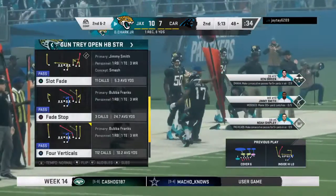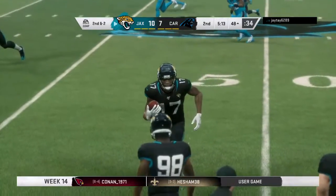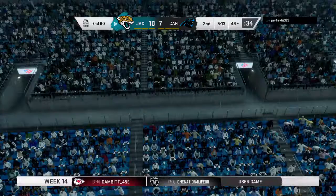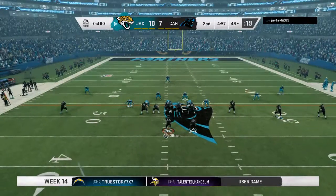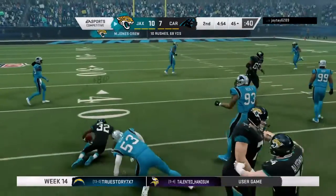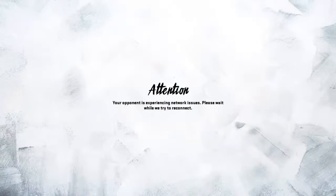A good pickup there. 8 yards on the first down completion. Brings up 2nd and 2. Facing a 2nd and 2 after that last catch, good for 8. They'll run it now out of the gun. And he'll be brought down at the 45-yard line. They'll get 3 as the drive continues.